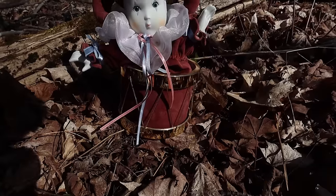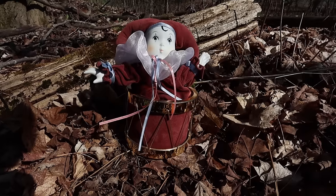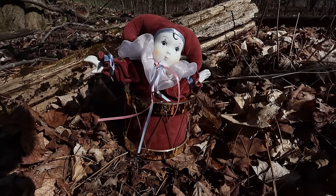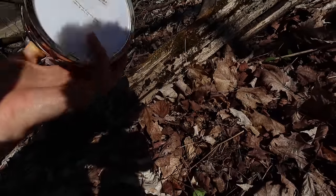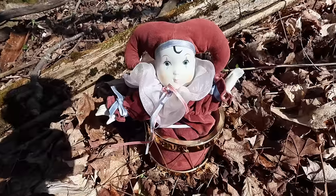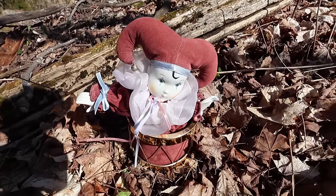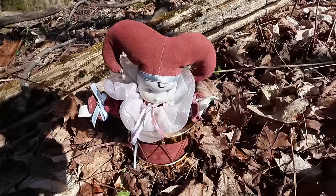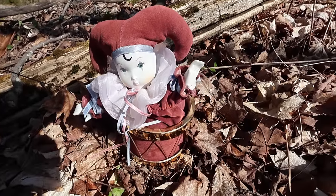I have to be really careful when I find things like this because I never know if I'm going to be set up or not. There's no note. Nothing inside. Odd. But whenever I find one of these things, I always assume that, you know, it could be some sort of setup. You know what it makes me think of, though, this thing? It makes me think of a Jack in a Box. Like, that's exactly kind of what I was thinking. All right, creepo. You can go back here.